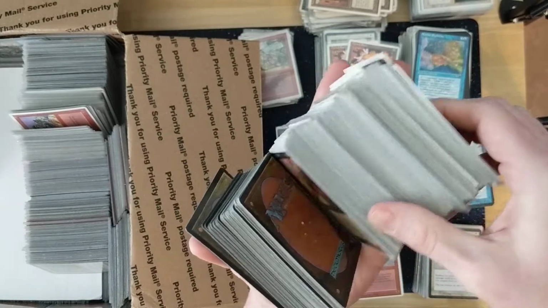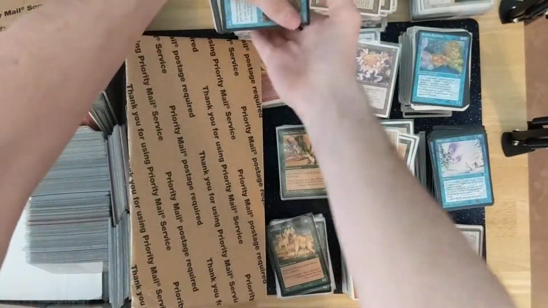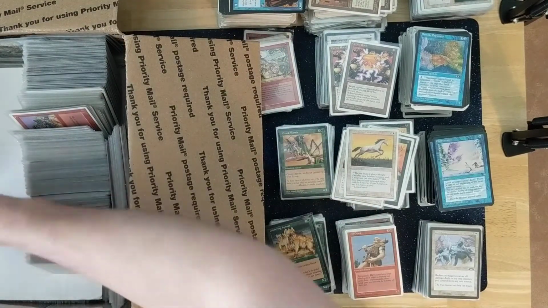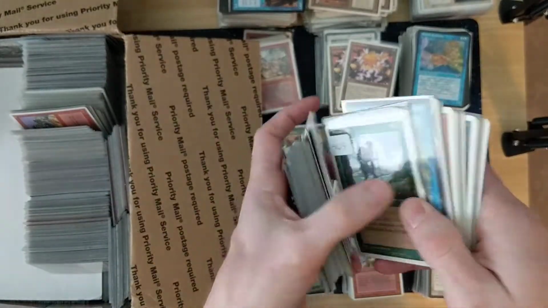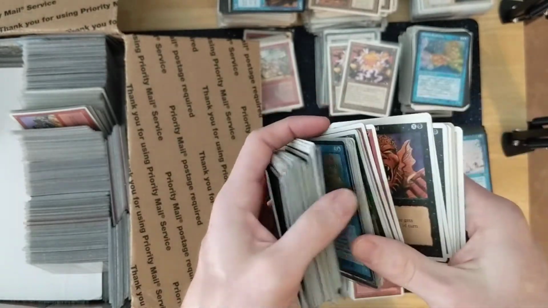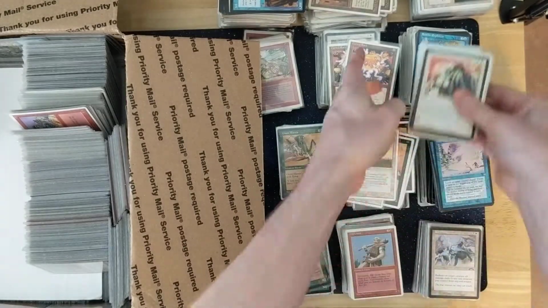You can still get a beta Benalish Hero for under like $10 on TCG Player. The other day I was trying to think, should I just buy all of those? And I thought, man, I don't really want to be in the business of trying to flip individual cards. It's just so much work. Okay, so that's more 4th edition.